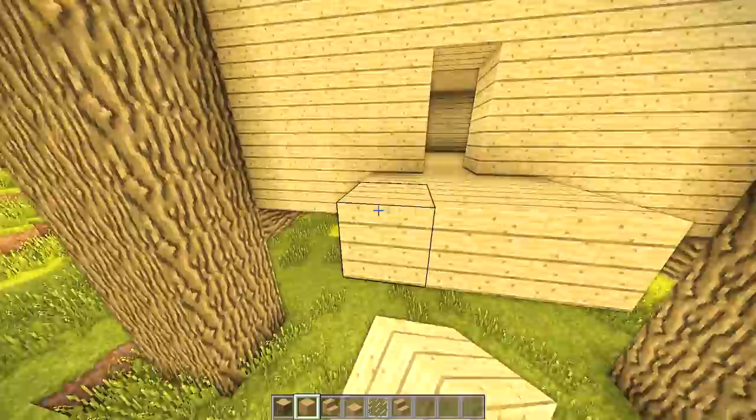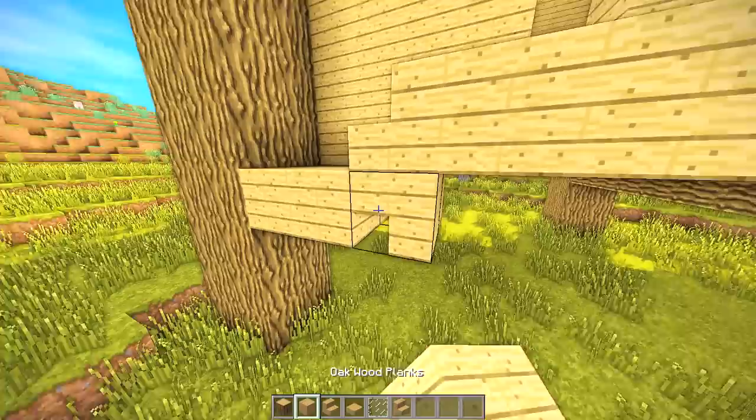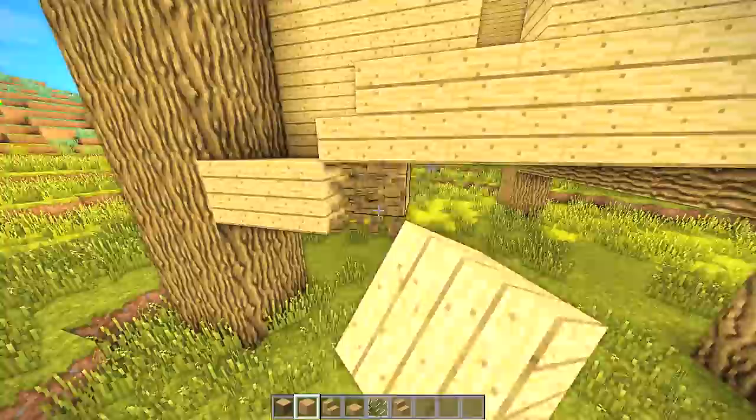And then you just want to build a little bit of a platform in front right here. And then you can just start bringing your stairs down like that, and then just don't do what I'm doing, but fill them in like that. And then you can just do another little two block platform. So we go down one block with the stairs, and then we have a little two block platform.